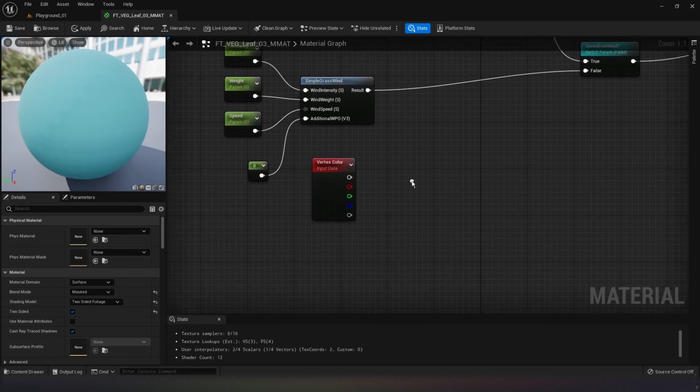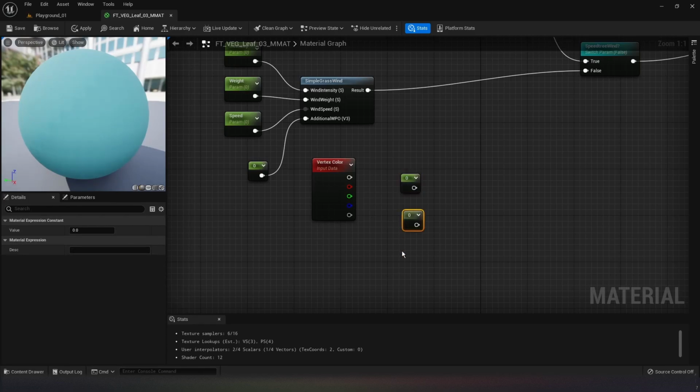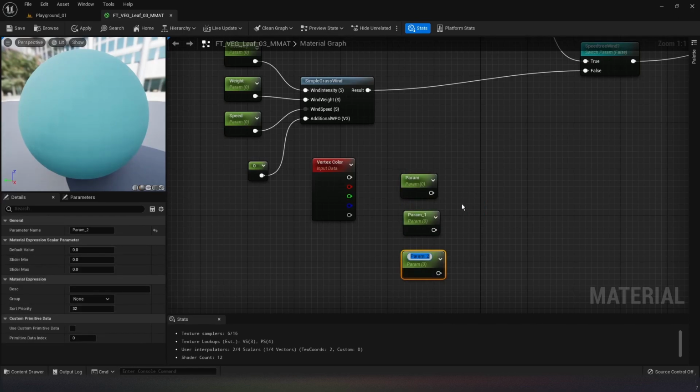First I'm going to create 3 constant vectors for each color. You press 1 and left click, and rename them: the first one goes to red, I just name it as the color, red, green, and blue.